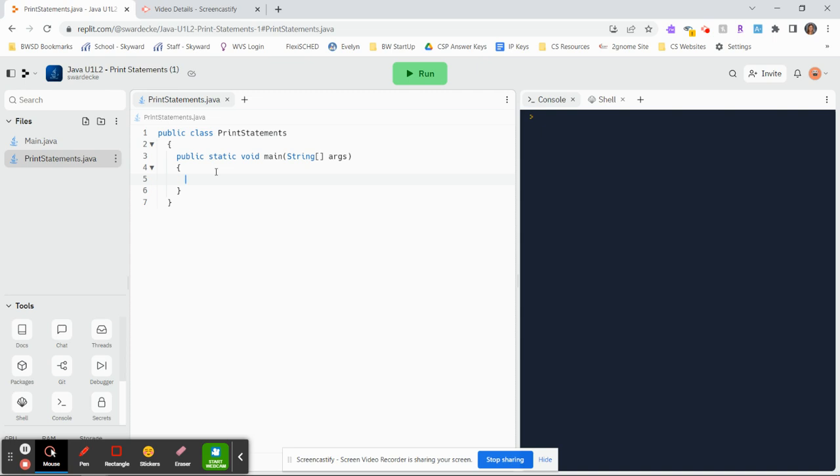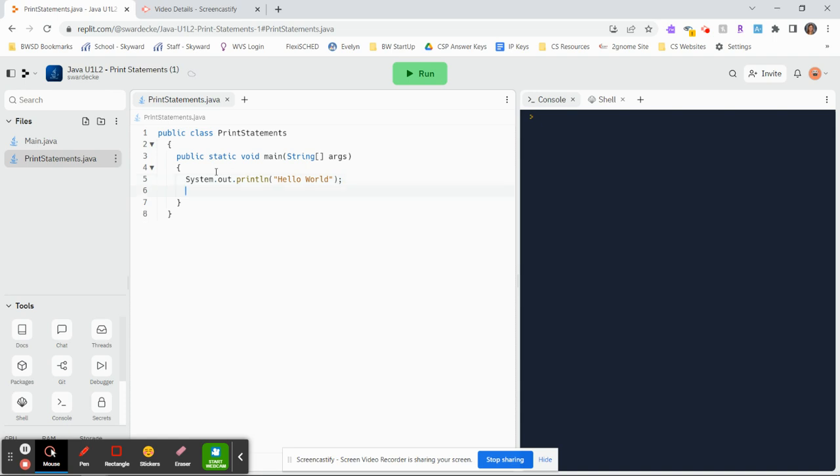So let's type out our first one. It says System.out.println. I'm going to type inside of my double quotes, Hello World. Now, remember, Java requires any non-bracket related line of code, so something that's not a conditional, not a loop, not a class heading, not a method heading, you need to put a semicolon at the end of each line. If you forget that semicolon, you will encounter an error.